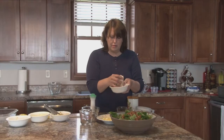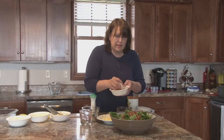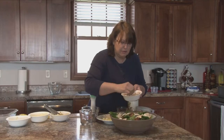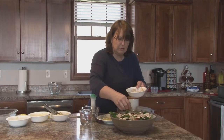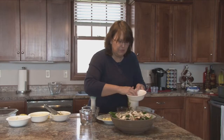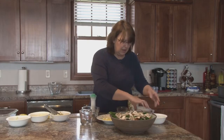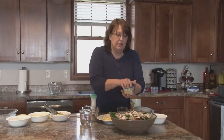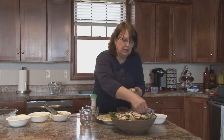I have fresh mushrooms that are sliced really thin. I had to buy them this way. If you can find them whole, then you would stem them and slice them in either quarters or however you like. This is about 5 ounces of mushrooms. And then we have a can of sliced water chestnuts, and that will give the salad a little more crunch.